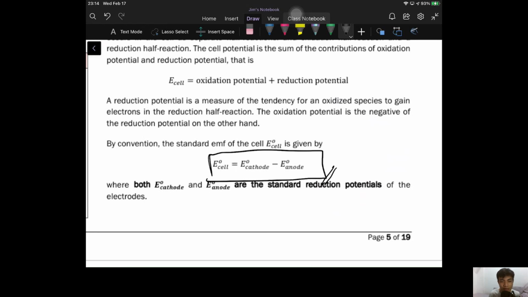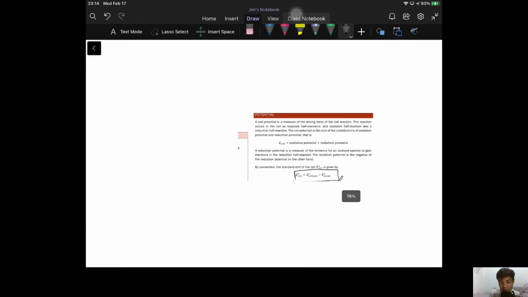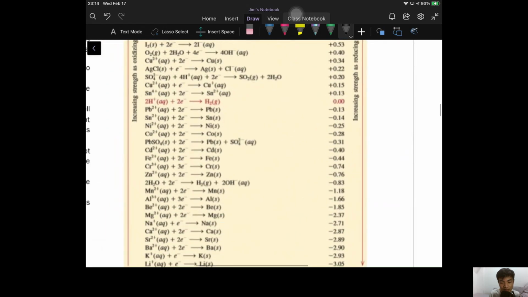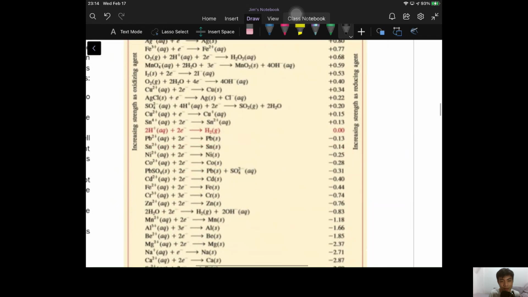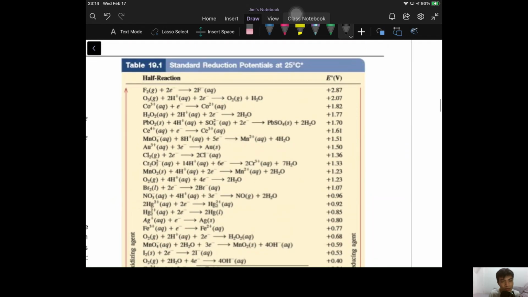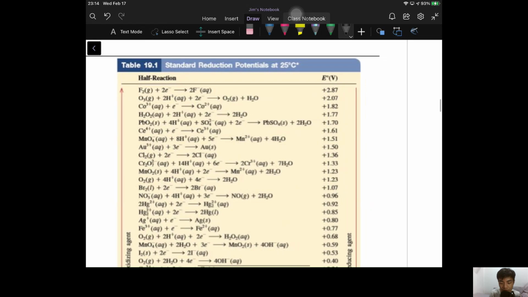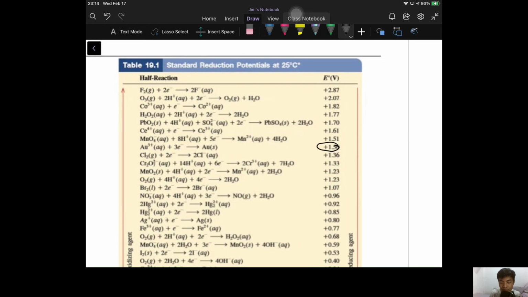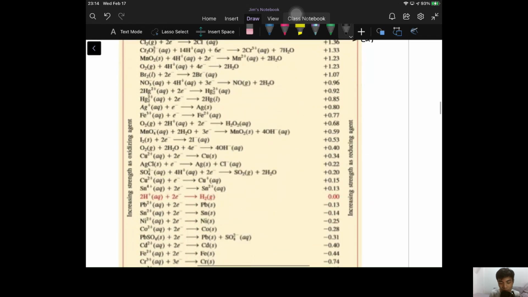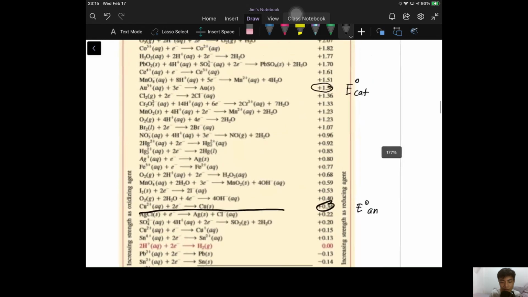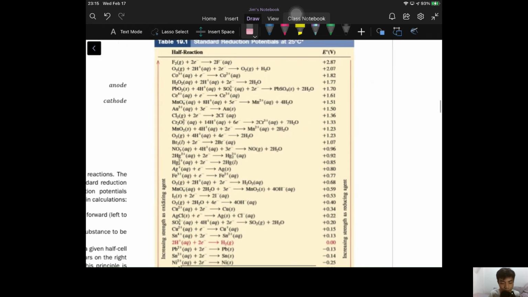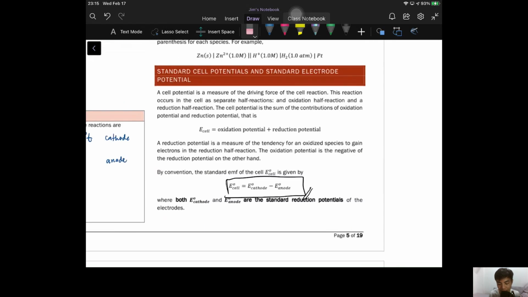Okay? So, saan po namin makikita yung values ng cell potential? No? May table. Okay, so on this table, nakalagay na dyan lahat ng cell potential natin. Okay? So, hanapin mo, sino yung cathode reaction? Okay, pag nakita mo, ito yung cathode reaction. No? Ito yung voltage na katumbas nun. So, yan yung maging E cathode. Kunwari, hinahanap mo yung anode mo. Ito yung anode mo. So, ito yung iyong E naught anode. Okay? Tapos, pag susubtract mo yan, E cathode minus E anode. Yan. So, yun na yung cell potential mo. Okay, so, yun yung voltage na makukuha mo from your cell.